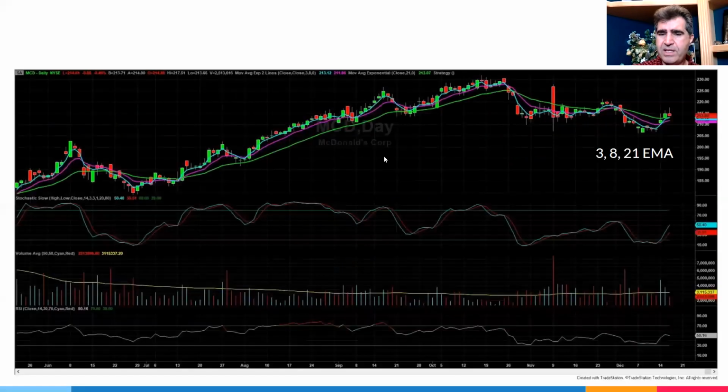The 4th thing is, and you can understand in short-term swing trading, I use the 8-day exponential moving average. It is pretty good support or resistance. A lot of traders use the 8-day. In this situation, I'm using the 3, 8, and 21 exponential moving averages. Again, this is a daily chart. As you can see, right now we are above all 3 of them, with the 3-day being the shortest one. So again, there's an indecision.